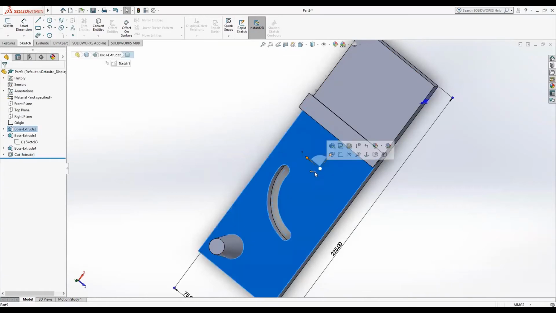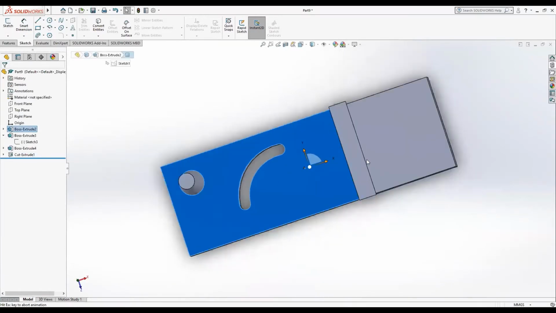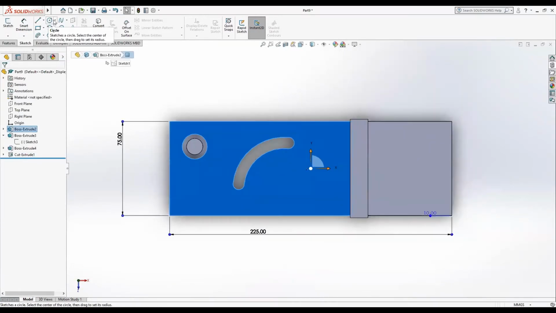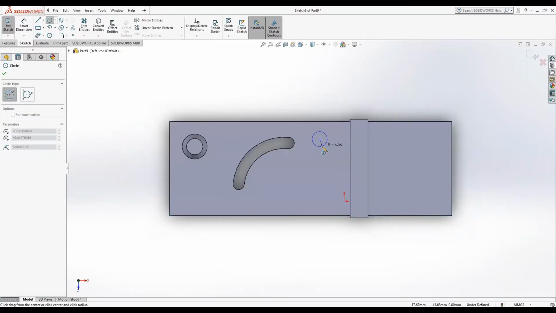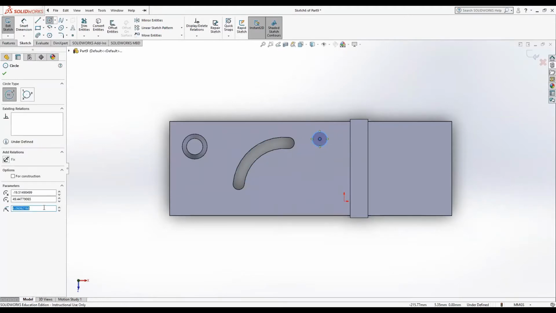Hold on a second. Let me go back to normalized on this. You can do basically anything you can sketch up here, you can extrude out or cut in. So say we're going to do a circle here, right? It'll be clean. We'll give that a radius of 5. And we'll say okay.